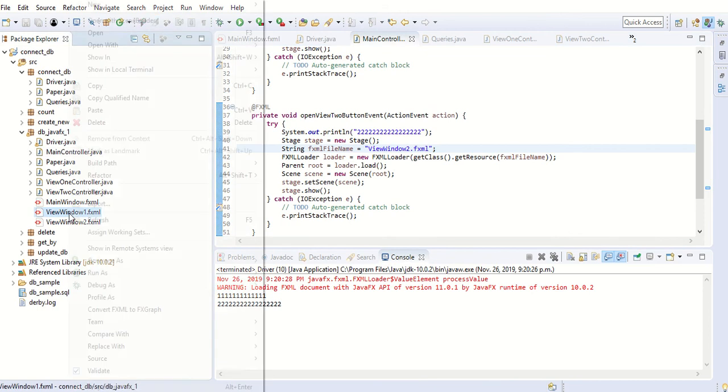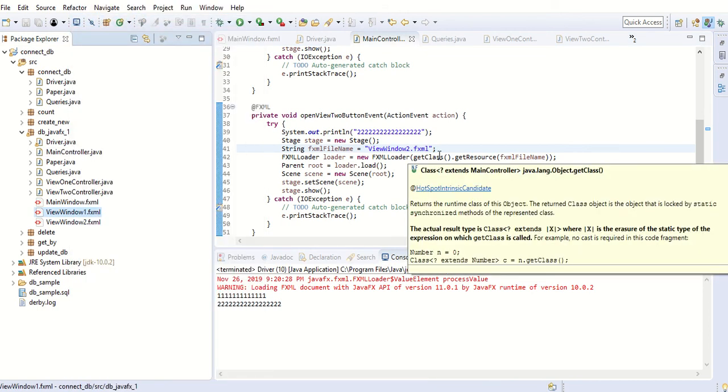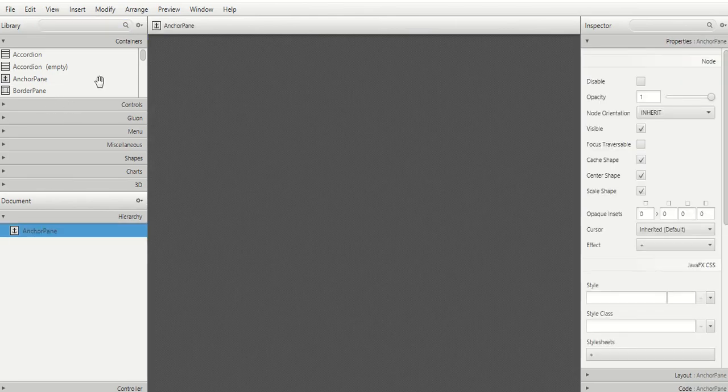Let me make sure I can see the differences of these two files being opened. So I'll just add a label to my window.